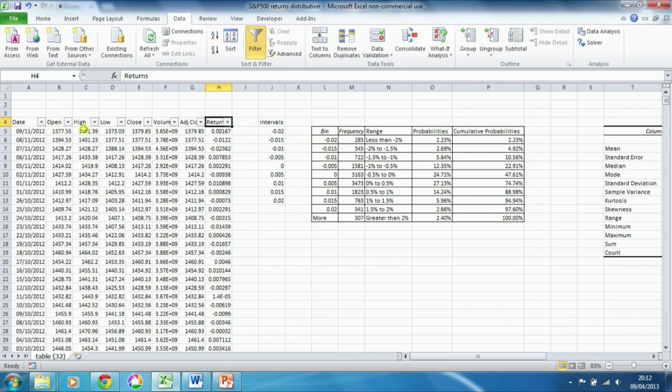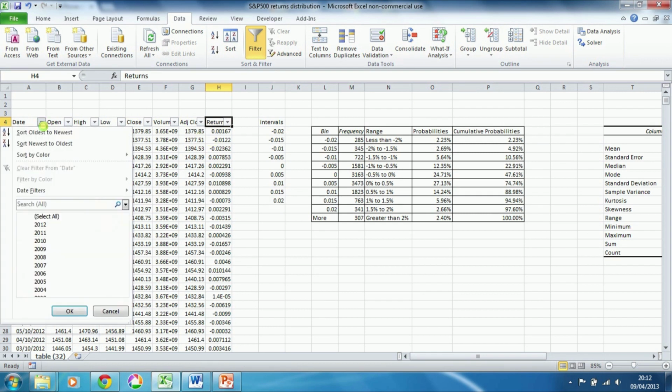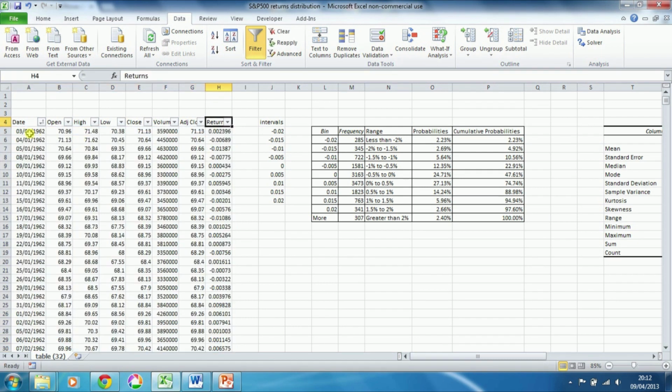So for example, we could change all this data from newest to oldest to oldest to newest in terms of date. So that's turned the dates now upside down. So now we've got the return, the close, the open, all of that data for 1962 at the top. Okay, so we'll just go and undo that, change it back to newest to oldest.